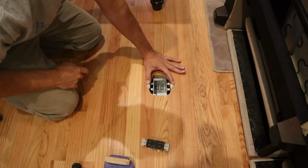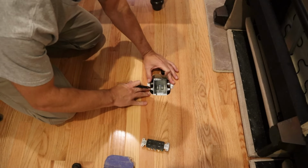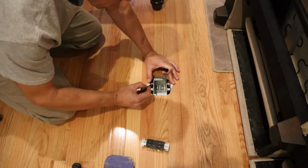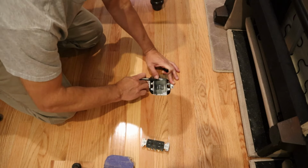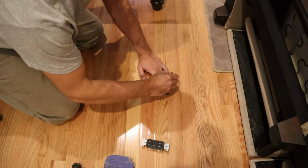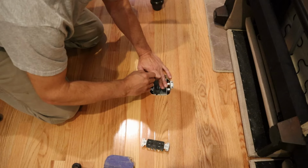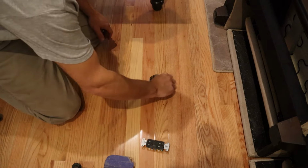As you can see, the outlet itself mounts through those top ears onto the hardwood flooring. That's why I was saying there's not a lot of room to play with that cutout. I'm marking the holes ahead of time because I'm going to pre-drill through my oak hardwood flooring in order to mount the box.